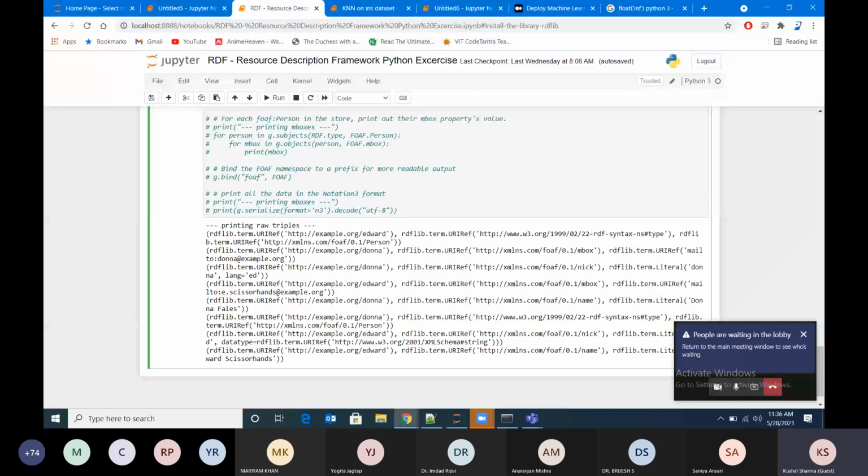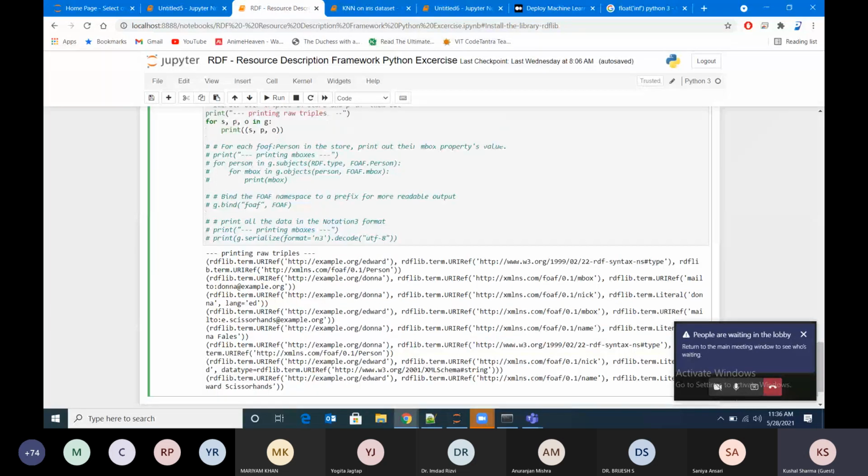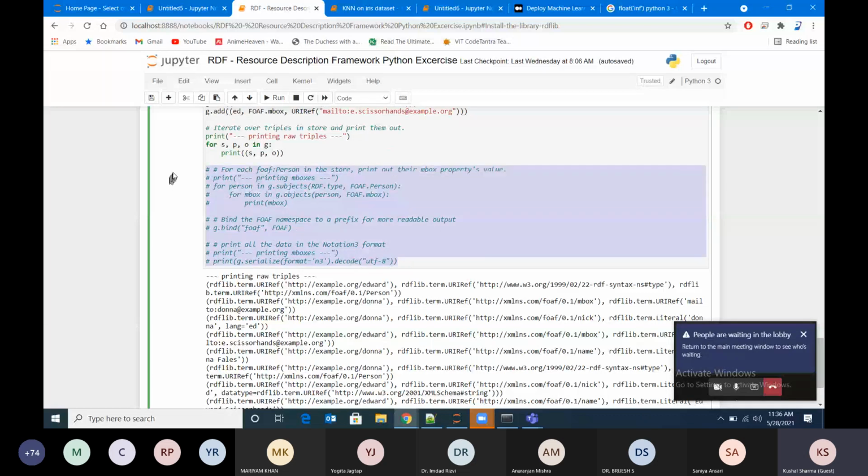So here we are able to see that Edward is there, and then here are its details, one person, and then second, where is Donna? Yeah, it is here. Just a second. Let me just uncomment this as well.